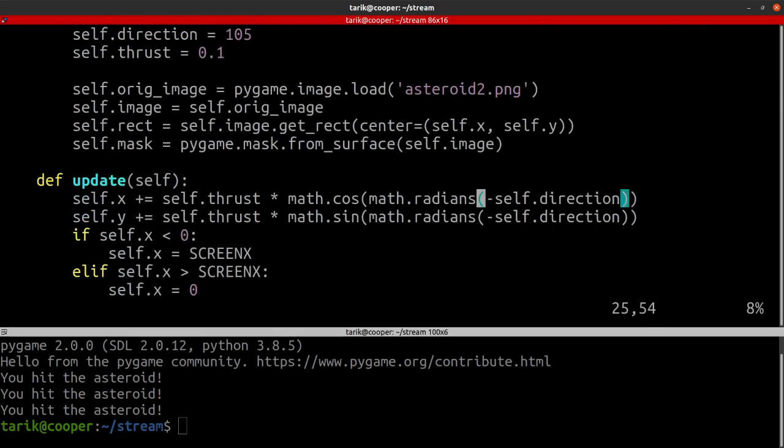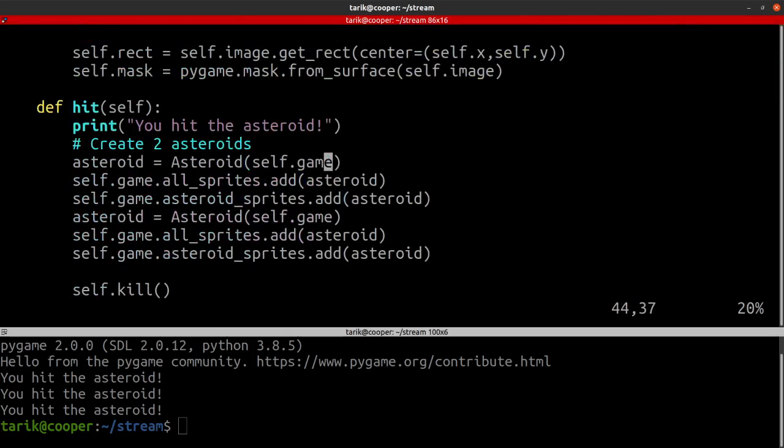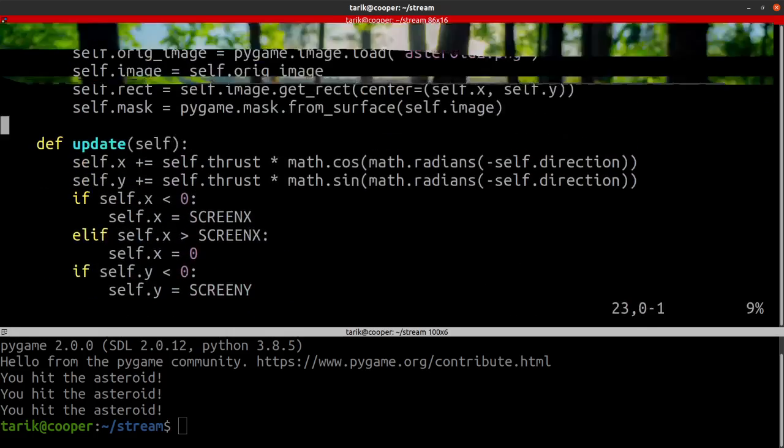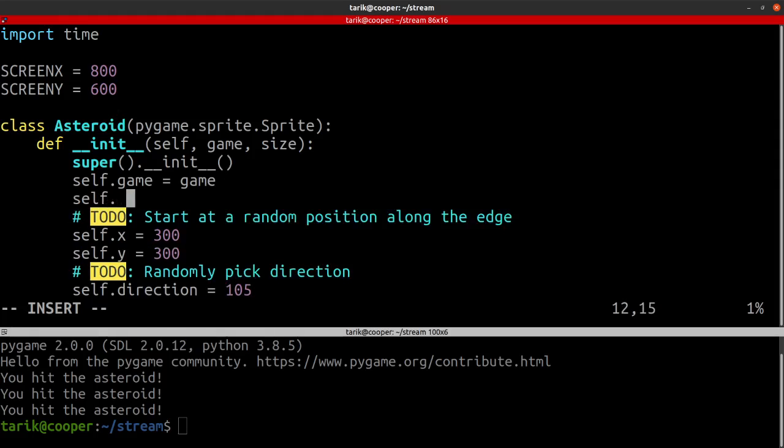So in order to get smaller, we need to tell the asteroid when we create it that it needs to be a size smaller. So what we can do is have size as part of the arguments which get passed in.